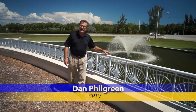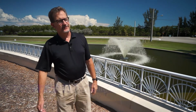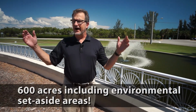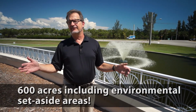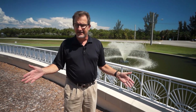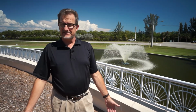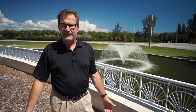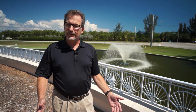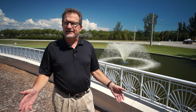Shell Point is a big place. Altogether, the property encompasses approximately 400 acres. And you know, on these 400 acres, there are a lot of out-of-the-way and interesting places that most folks never see. Or there might be some places that you pass by often, but have never really stopped to see what's there. So we thought we'd take an opportunity to show you some out-of-the-way and interesting places at Shell Point that are rarely, if ever, seen.